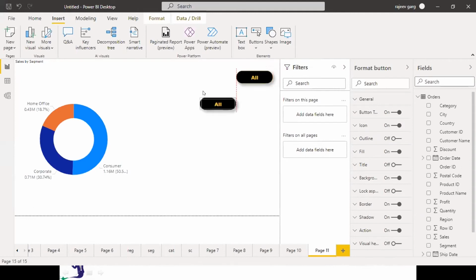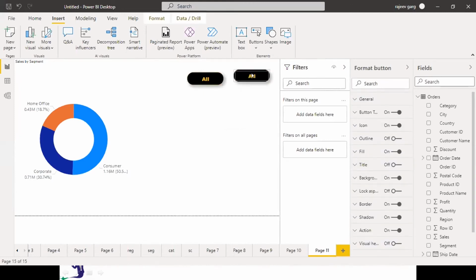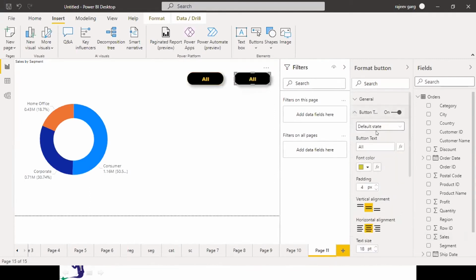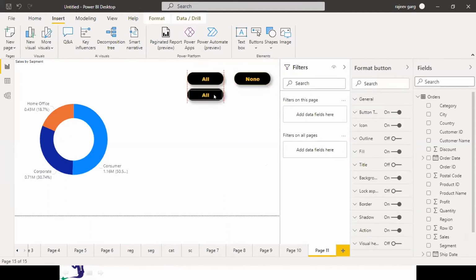Let me change the button text. Let me create one more.